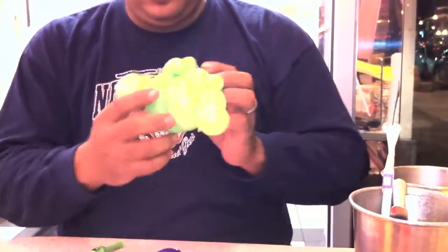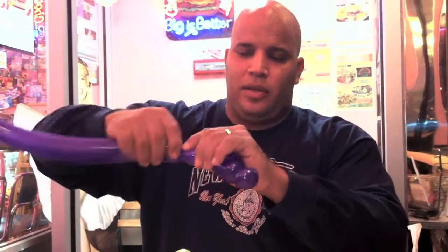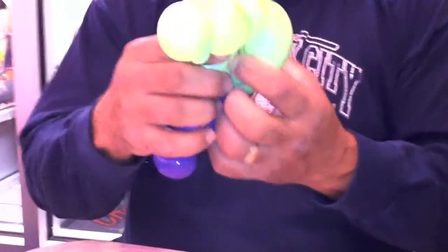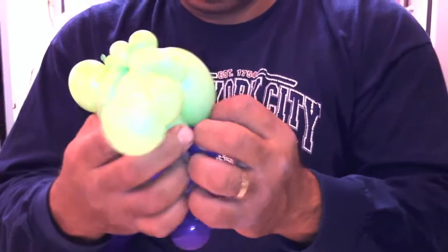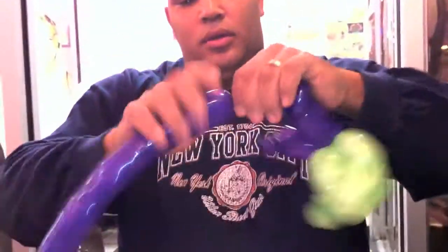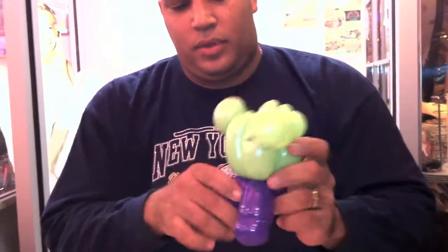Then we're going to take a violet, make a half-inch bubble, pinch-twist that. Then you're going to make a 3-inch bubble, make another pinch — that's Iggy. Make another bubble right there, pinch-twist that, and we're going to slide it through here. Right there. Put it right through, and then come behind and wrap it over like that. It's going to be a bumble. Then come back down and make the same piece here. Make a half-inch bubble there, pinch-twist that. And then like that. Lock it up. You have something just like that.